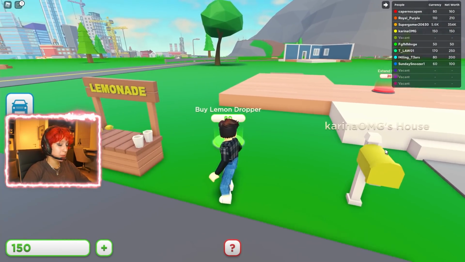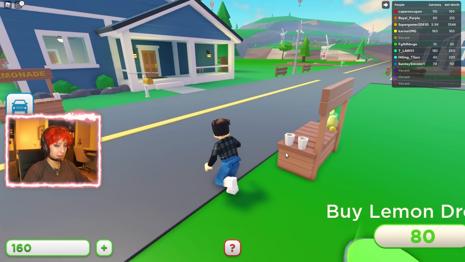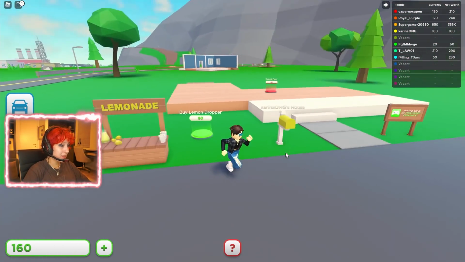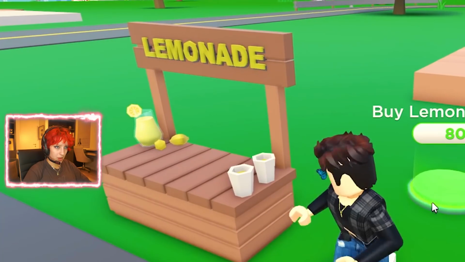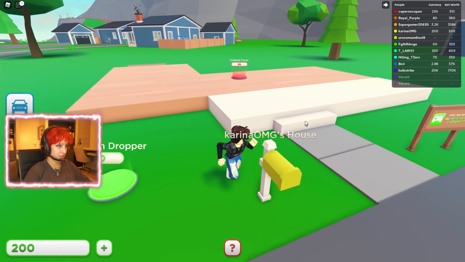Hey guys, Screens are back inside Summer Roblox, and today we are playing this game called Big City Tycoon. So I guess we're going to be making a pretty big city. We have this starter house right here. We have a little lemonade stand. This is the star of every big city, just a little lemonade stand. And a foundation for a house.